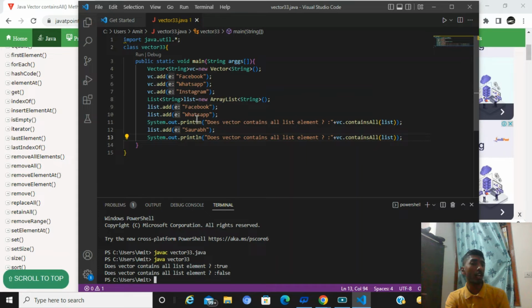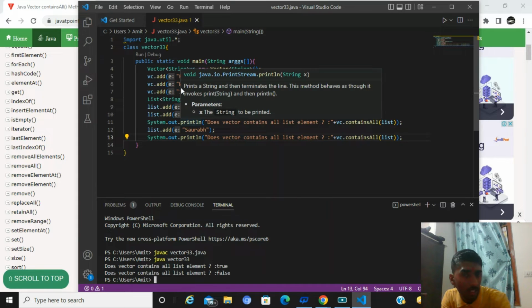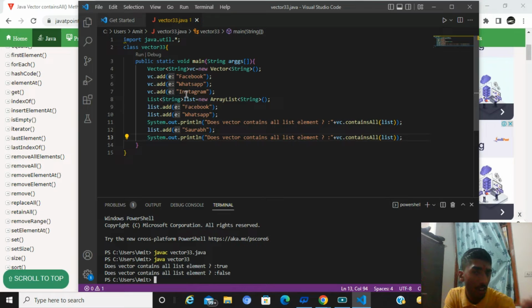So 5 shows false. In this way, Facebook and WhatsApp are in my first vector addition and in my list addition, they are contained in both, but Saurabh is not contained in my first vector addition, so we show false here.